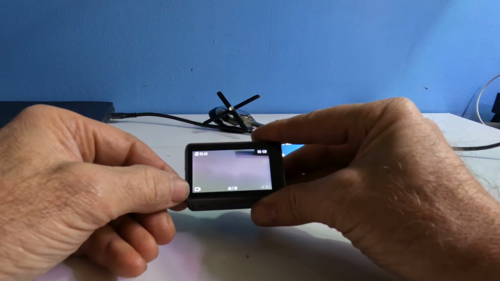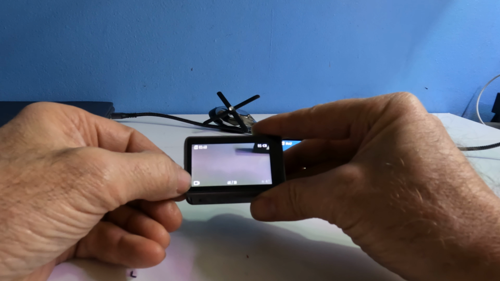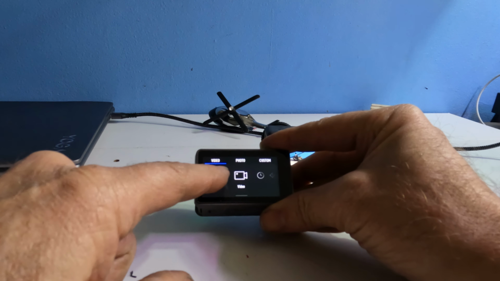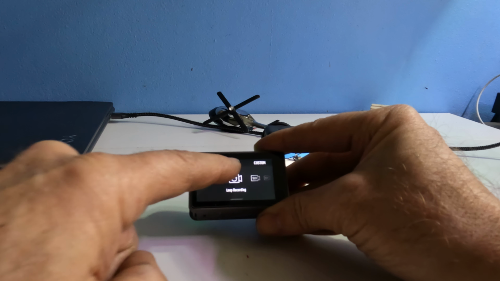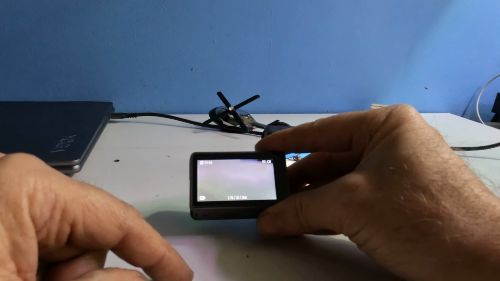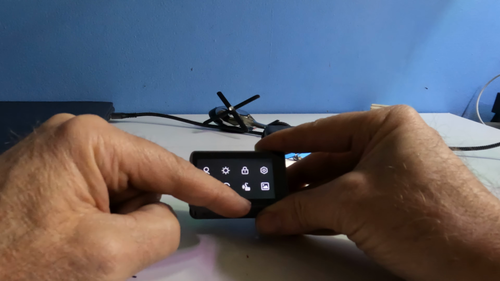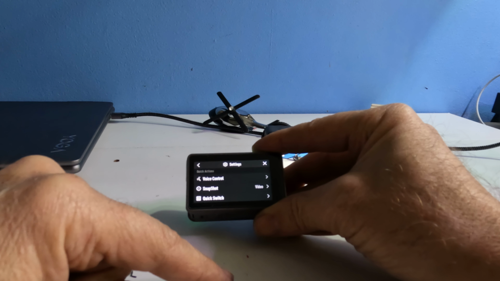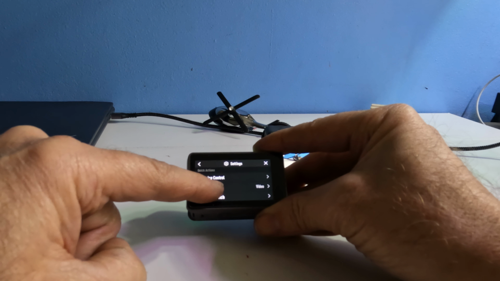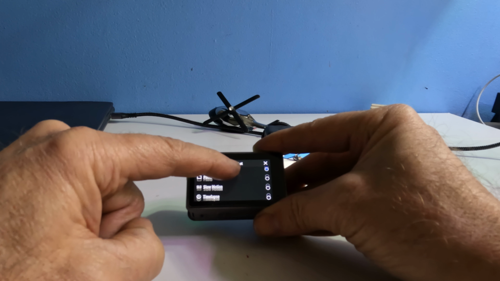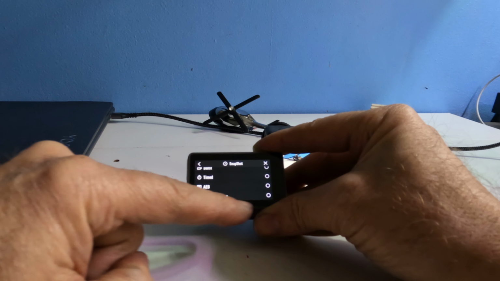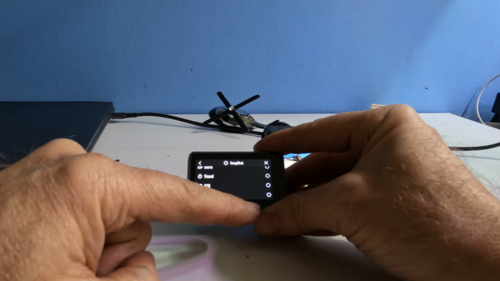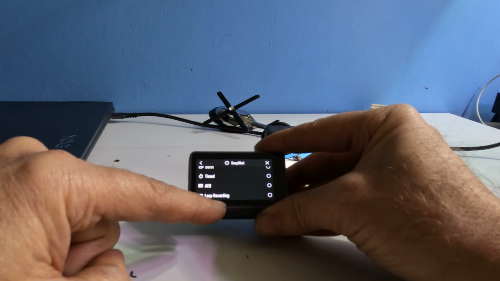We're going to look into loop recording. If I press over here and swipe all the way towards loop recording, I press it and I am good to go. If I swipe down and go to the cog and I go into snapshot, I swipe all the way down to the bottom and we also have loop recording. So this way, the next time I start my camera, it'll be on loop recording.